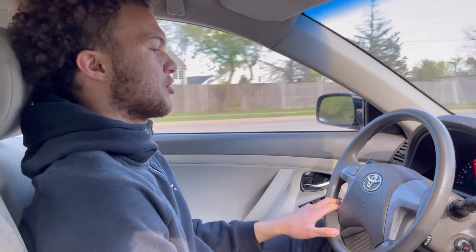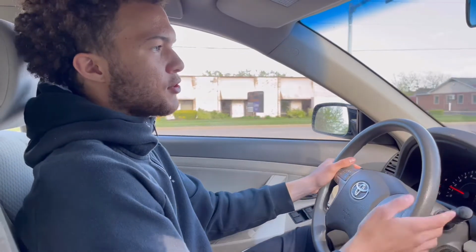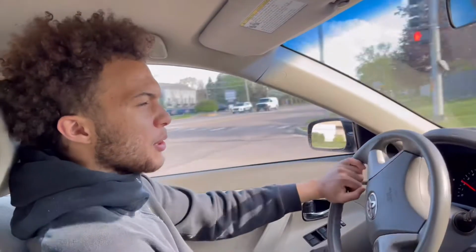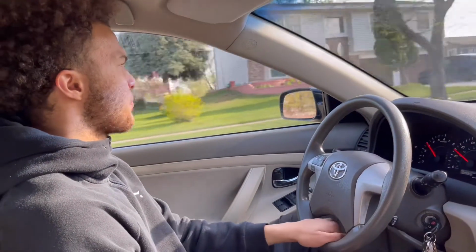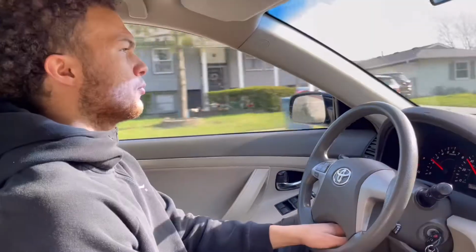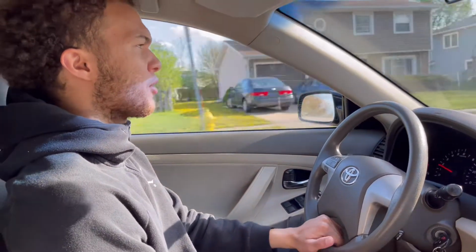Acceleration is good in this vehicle. And alignment-wise, it's still straight. Still straight, runs good, turning, picks up quick. And for a 4-cylinder, you can't really expect a lot. The only thing you can expect is to save a lot of gas. Maintenance is pretty cheap on this car too. Of course it is, the parts are cheap.